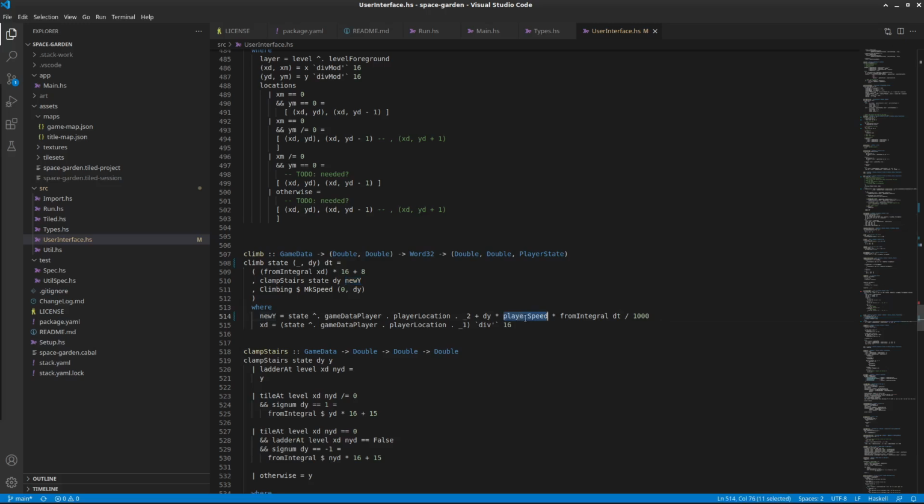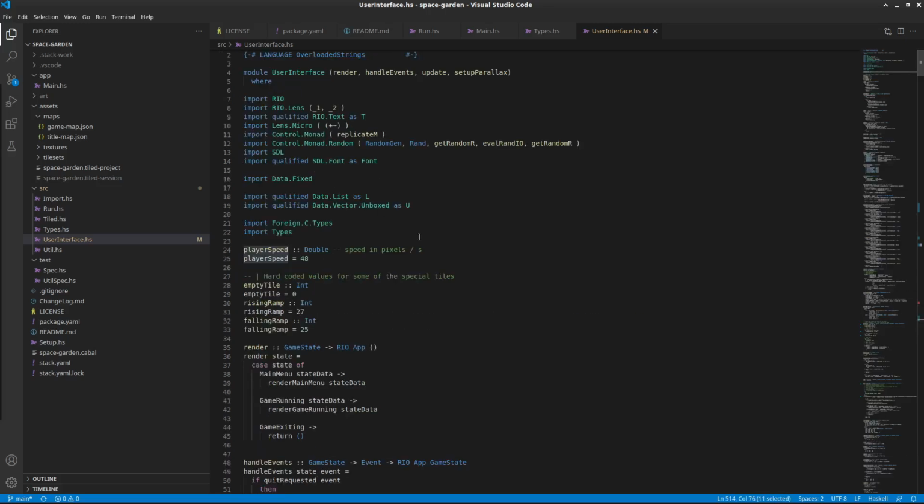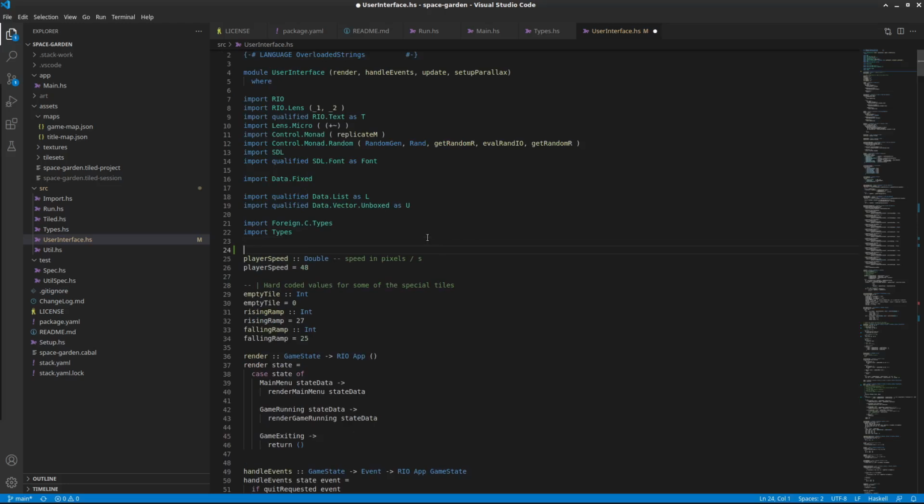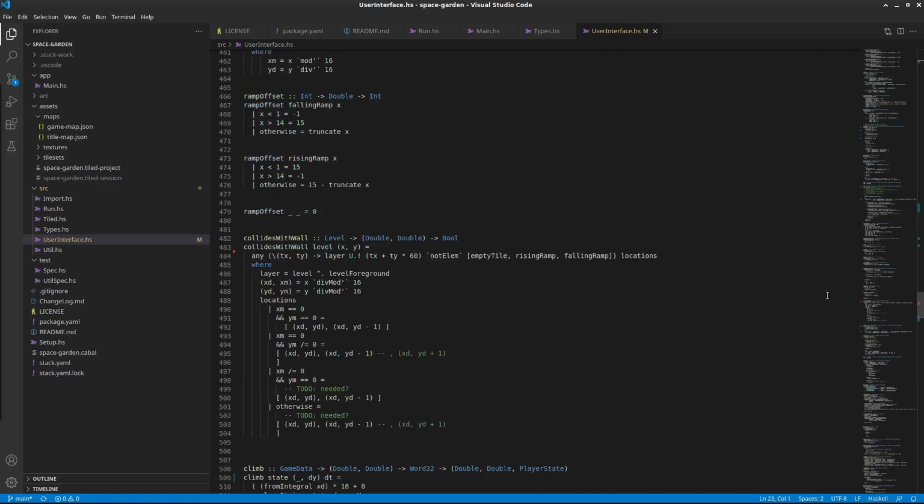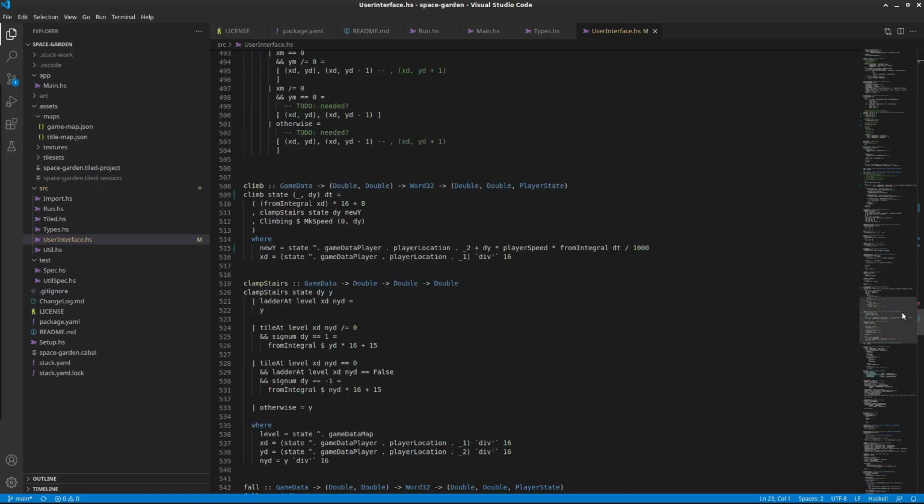It would be a good idea to actually, I will just write it down like this. Maybe I'll do it like this. I'm not sure. I have to think about what that affects, because then we would have to do the division here and do the fromIntegral, but I don't worry about that right now.